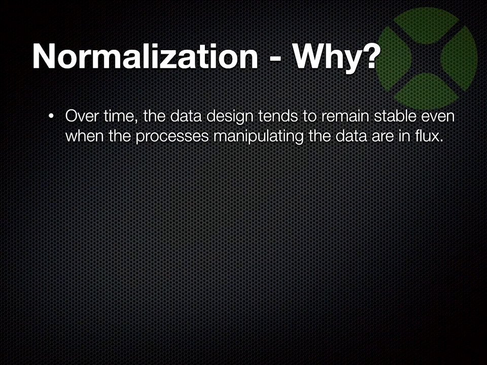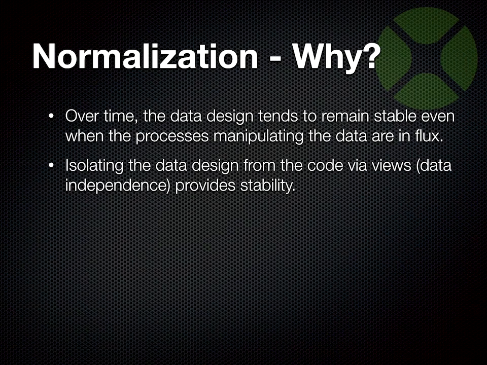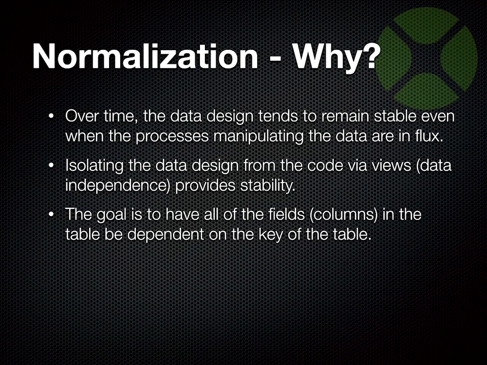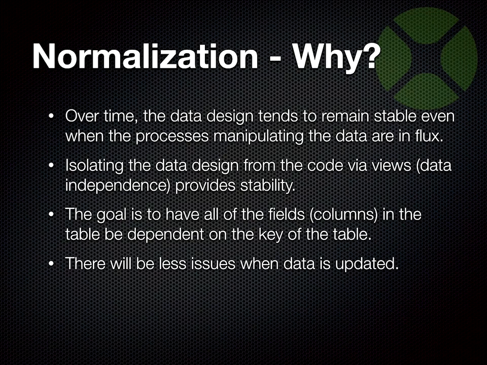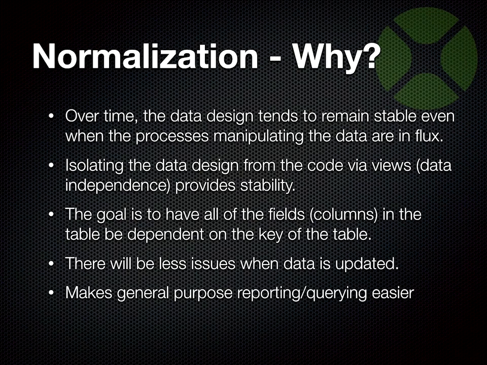So why do you need normalization? If you have the data properly normalized, the database structure itself will stay constant, even though your business processes will change over time. It isolates the code from the data, which provides stability. And then basically what you want to do is have all of the columns in a table dependent on the key of that table. And again, fewer issues when you update data.